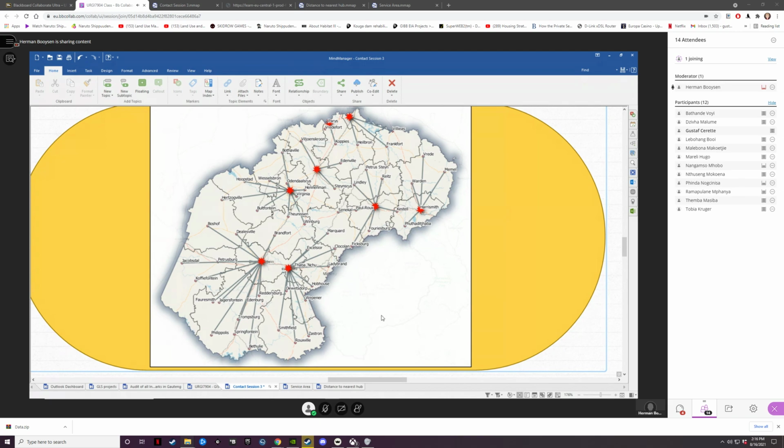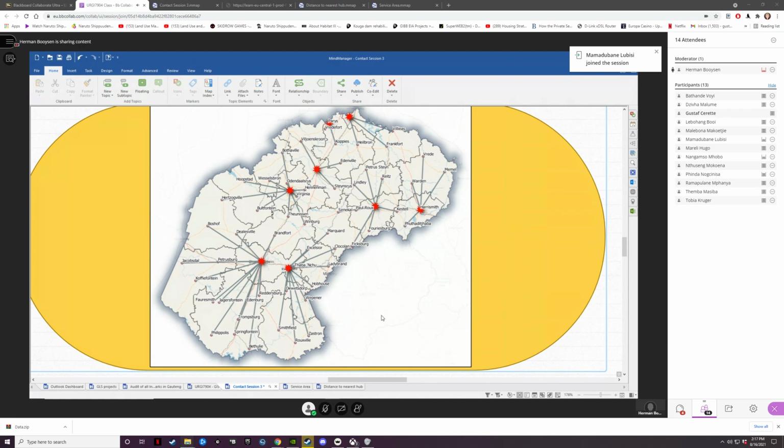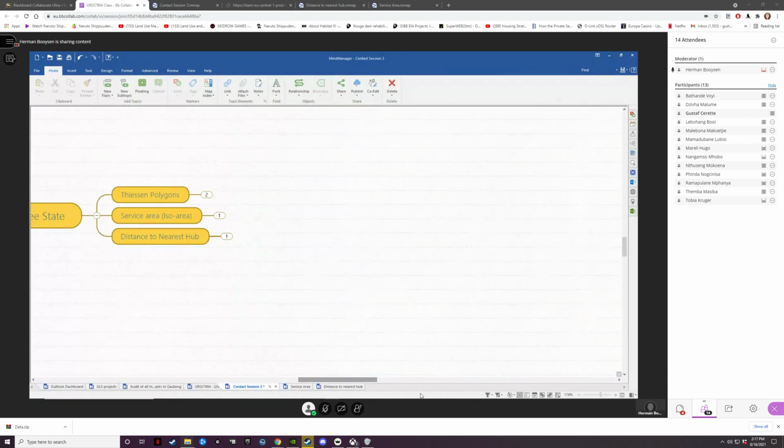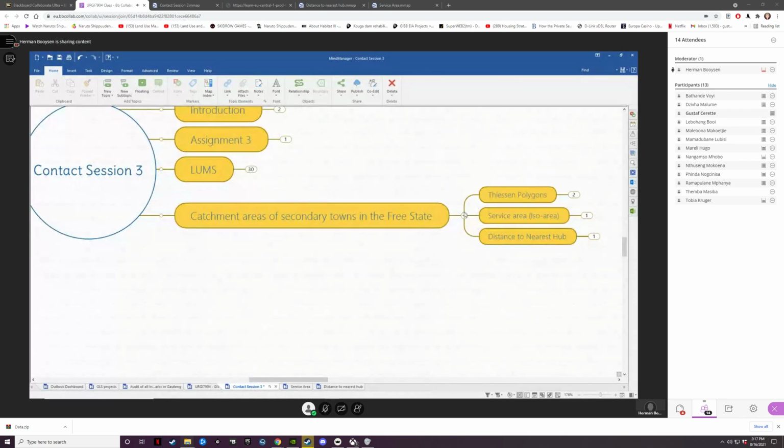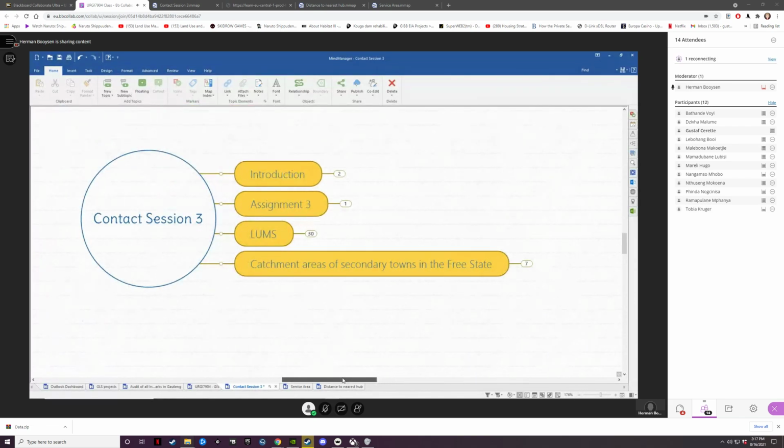We use it to identify the surface area or the catchment area of a specific town. And if you include economic factors, then you can also calculate the attractiveness of major towns and so forth. You can use that in your planning or in your SDF. Mostly, the planners use it in their spatial development framework planning tools. You can use the same methodology for shopping centers and other points for which you want to calculate the catchment area.